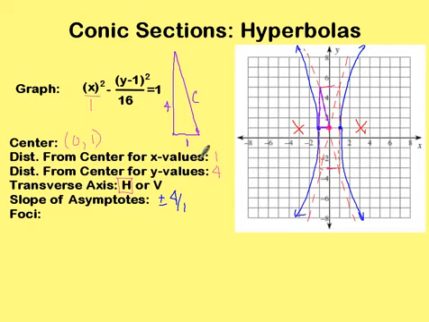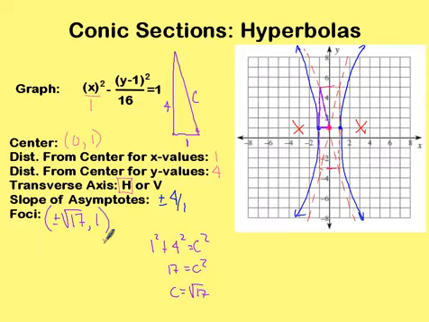So what is c? Just take a squared plus b squared equals c squared. So that's 16 plus 1, which is 17, equals c squared. So c is equal to the square root of 17. So, now keep in mind, this is going on my x-axis. My foci are now at, I was at 0, I'm going to the left, the square root of 17. I'm also going to the right, the square root of 17. And my y values have stayed the same. My height hasn't changed. Alright, and we're done.